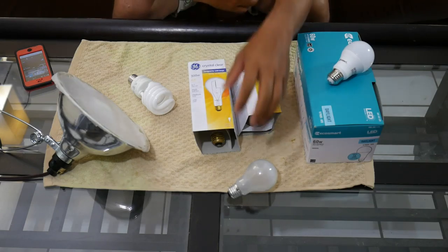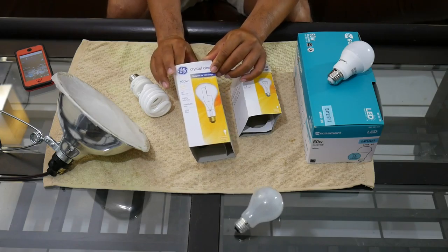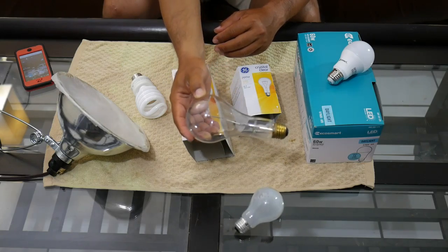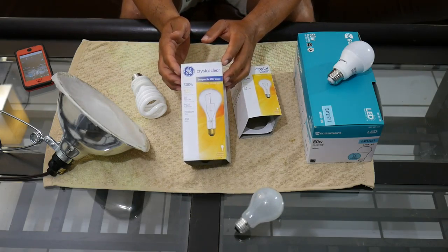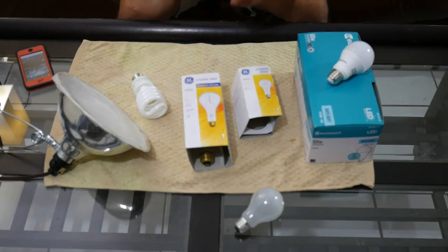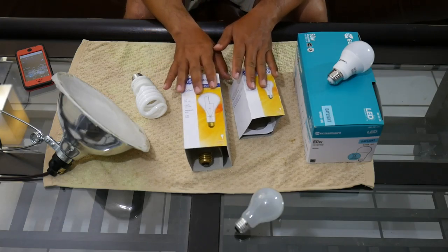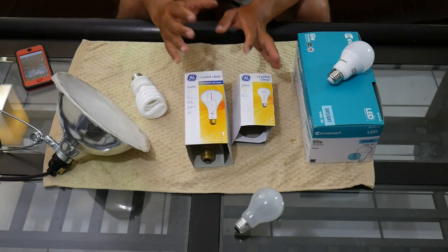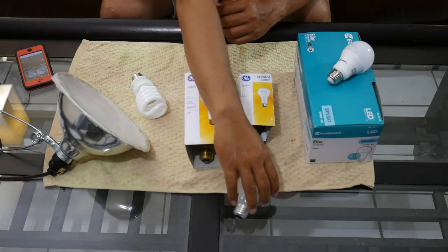To offset that, the next step I went to was these crystal clear old-school bright light bulbs, which shockingly brighten things up. I got these at Home Depot for about $3 each, stuck one in my ceiling outlet, and it magnified the brightness considerably and made the quality a lot better. I was pretty happy with that. Then I went from a 200-watt up to a 300-watt thinking more is better — and you get that shockingly harsh lighting from that, but compared to the dim yellowy version it's way better.